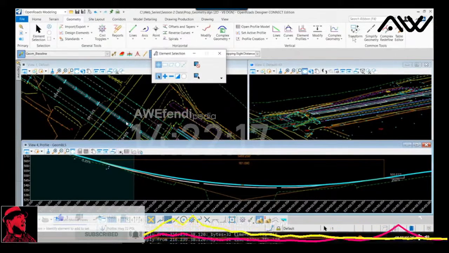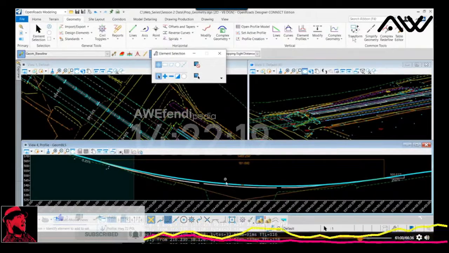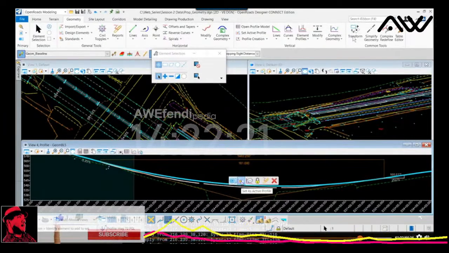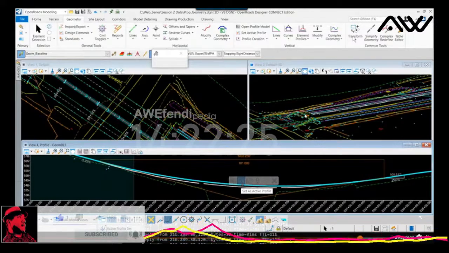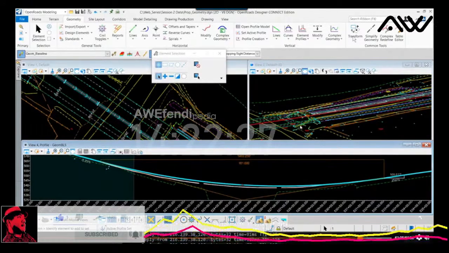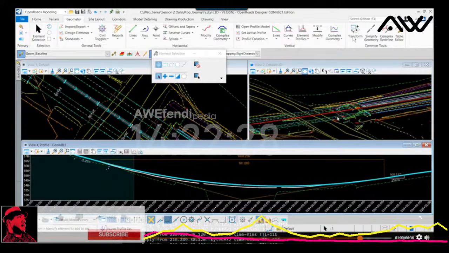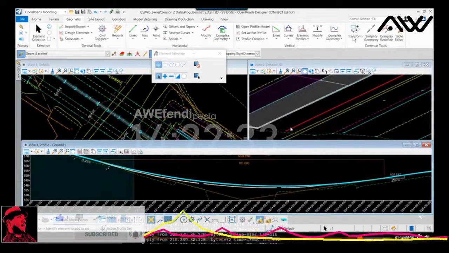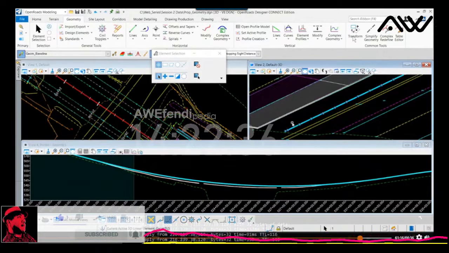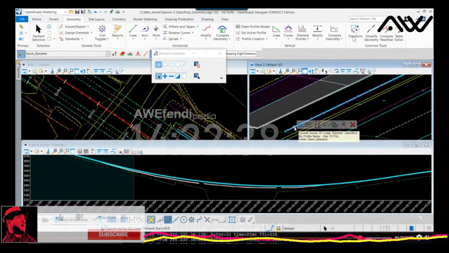Now I will hover over it. I will select Set Active. Now that makes that vertical alignment the active vertical, meaning the stations, elevations, and so forth are now tied and active in the 3D model. And you can see the actual representation of the 3D PGL in the design model. All right, and that happens by setting it active.